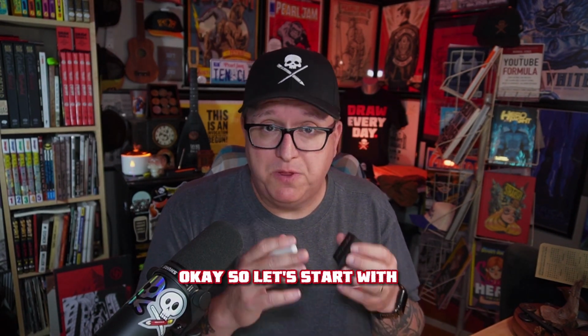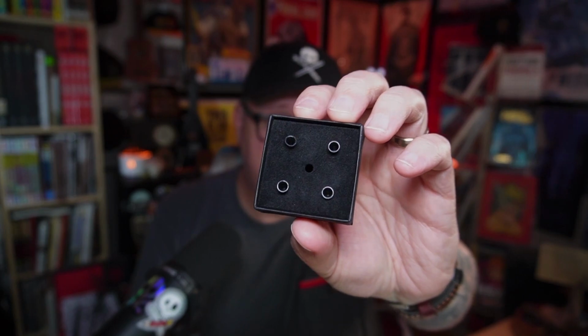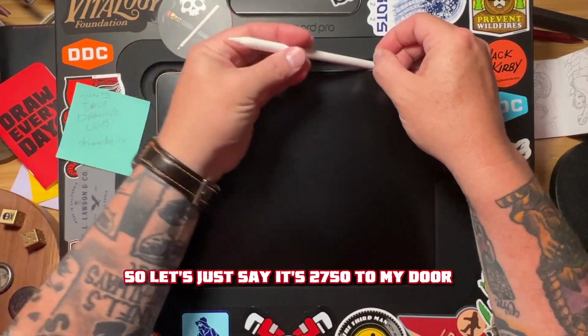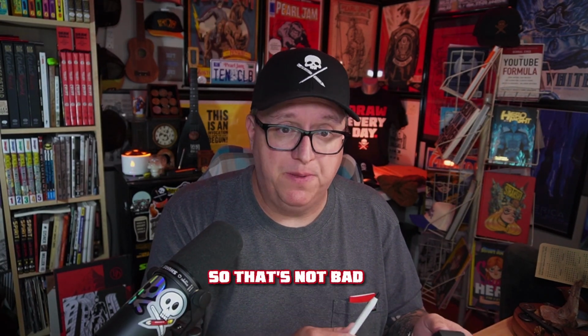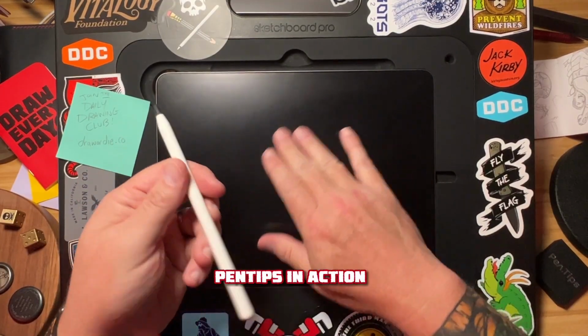Okay, so let's start with the price. PenTips Fiber run $22.50 for 5 PenTips in a box. And the product ships from the EU, but the shipping was only $5, so let's just say it's $27.50 to my door. A little bit steep, but might be worth it. I ordered on June 1st, and they arrived 6 days later on June 7th, so that's not bad for coming from across the pond.